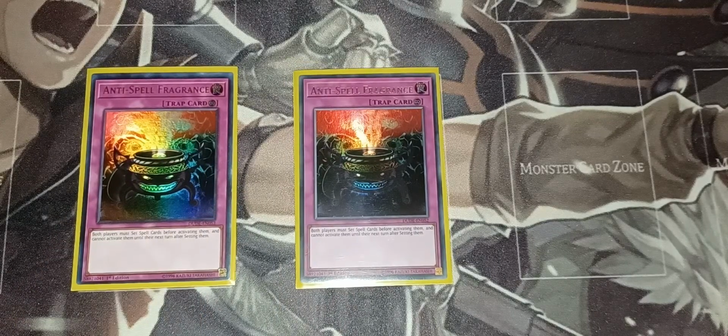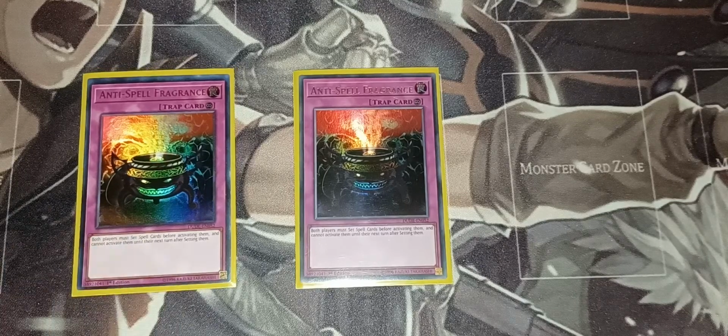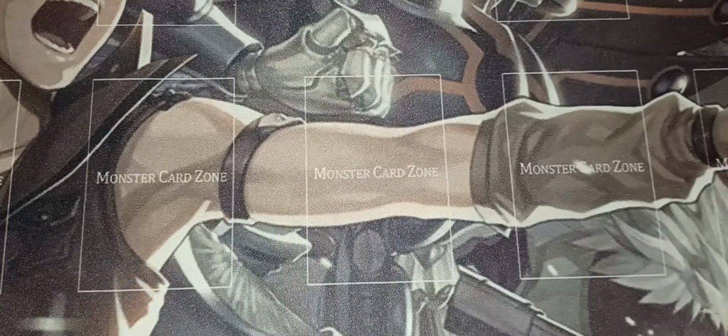Basically, both players must set spell cards before activating them that turn. So this locks your opponent in from using spell cards, and if you're playing against somebody who has a pendulum deck, then it really does crush them, because it makes it to where they can't use those pendulum summons and get those monsters out.